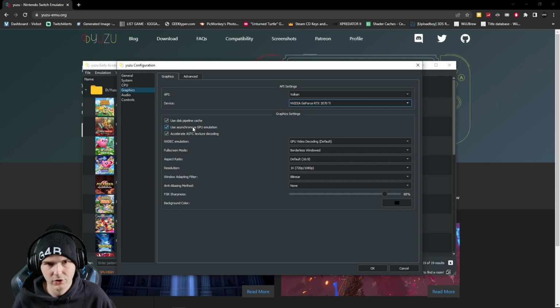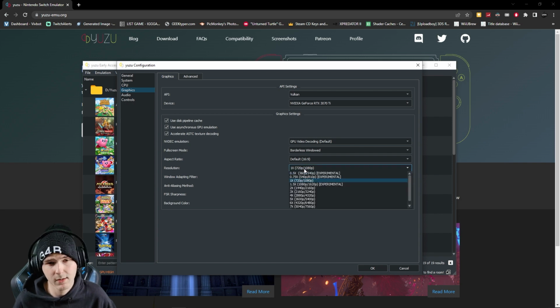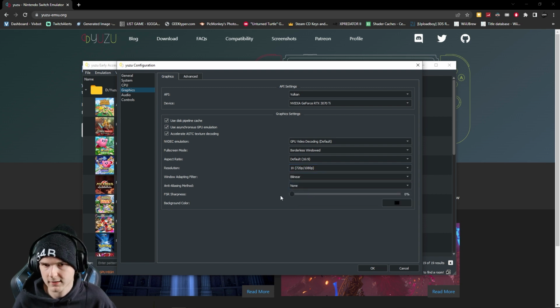Now, for everybody else, so NVIDIA GPU people, AMD GPU people, use Vulkan and make sure your graphics card is selected. Now, make sure these three are checked. And basically keep all the settings the same. Make sure this says bilinear or nearest neighbor. Don't choose any of the other ones. Trust me. Don't upscale yet, but once you have stable FPS and gameplay, feel free to put it on 2x, not 1.5, because as it says here, it's still experimental. To be sure, I would set this to 0 because this is FSR, which is the AMD FidelityFX Super Resolution. Just put it on 0 just in case.